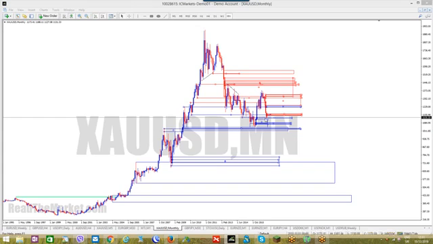Like this monthly level, it could be absolutely beautiful. It's in the middle of absolutely nothing, but there's no reason why this little tiny level that we have there shouldn't bring price up all the way to here, or even bring it back up through the compression that we've got and all the way to there, with a really tiny stop loss on it. So these things can be absolutely precious.